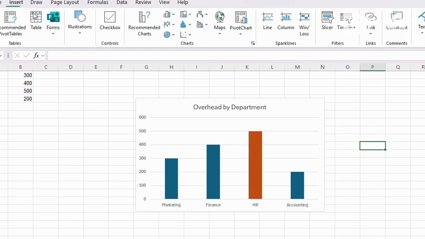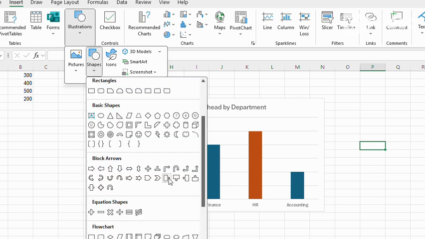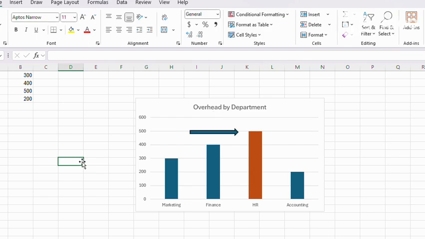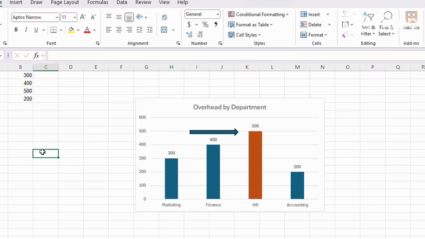Another thing you can add is illustrations, such as a shape. Block arrows and callouts are all useful for focusing the eye on a particular part of the chart that you want the audience to see. Another thing you can also do is add in some data labels. By clicking the plus sign here and choosing data labels, you'll notice those labels are there. It's really important to focus on non-clutter, but in this instance, the chart bars are very simply away from one another, so there's enough spacing, so that is not an issue.